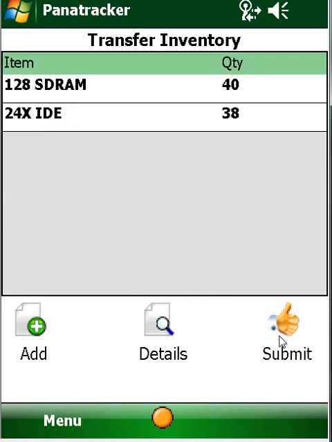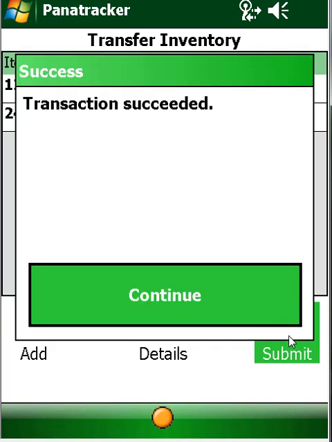From here, I can continue adding on to this transaction, or when I'm ready to submit this transaction to Dynamics, I'll come to the review screen and hit the submit button. This is going to create that transfer transaction automatically in your Dynamics GP database. You'll be getting a success or failed message box, which will indicate that the transaction successfully was recorded, or if there was any issues. And of course, if there's any issues, you have an administrator that will have notifications that will be able to handle that for you.